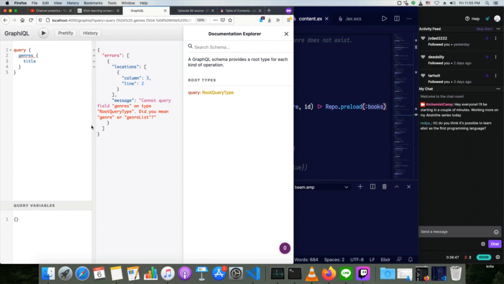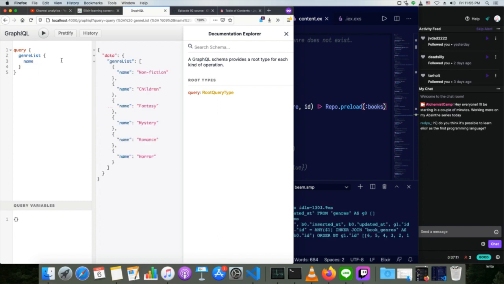Let's see here, genres. Oh, genre list. Name. All right.